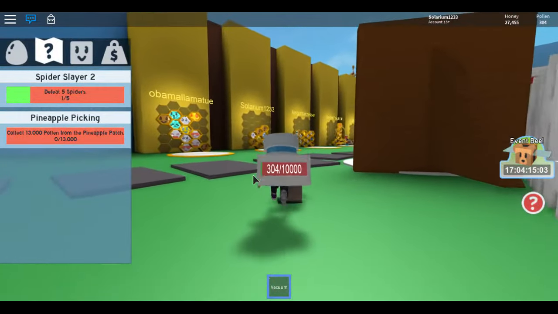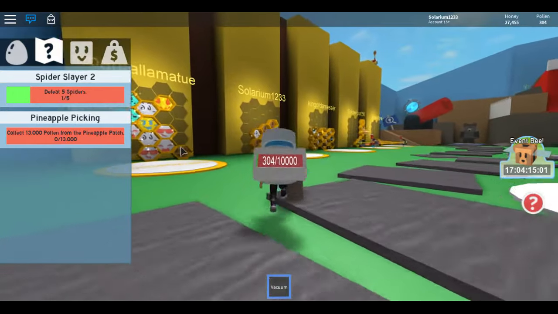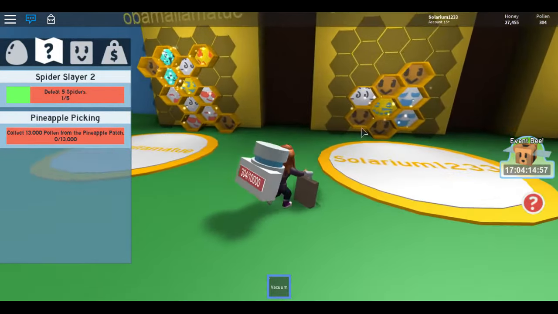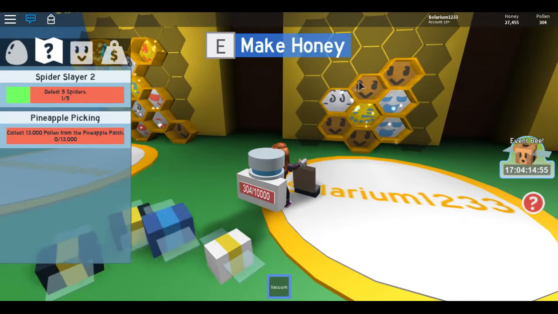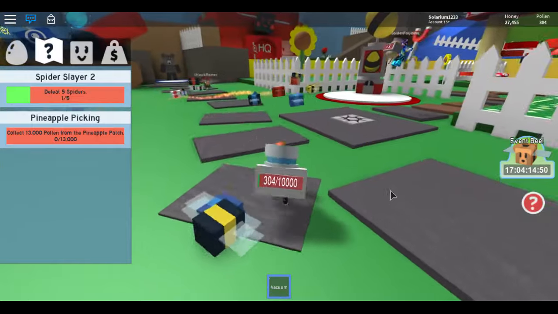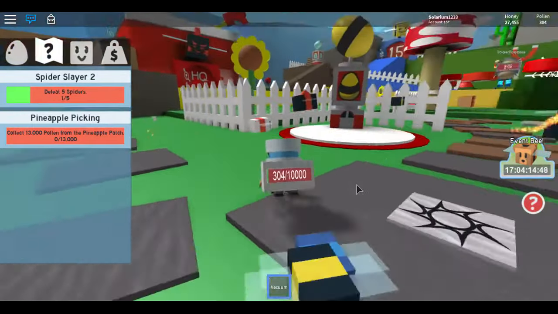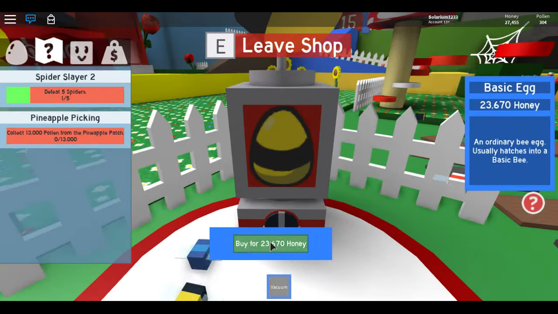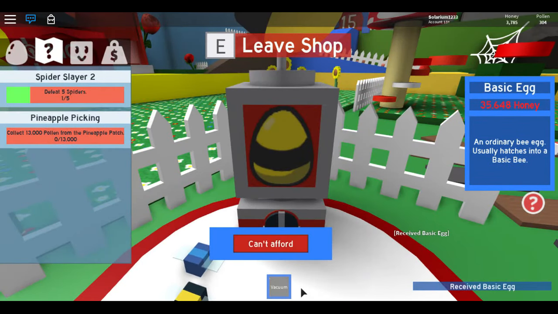Oh, look at that! He got so cute! Oh, there's a puppy! I want the puppy! So, let's see. 1, 2, 3, 4, 5, 6, 7, 8. So, I need two more bees. But how the heck am I supposed to do that? I know I can buy one from here. I can't afford another one.